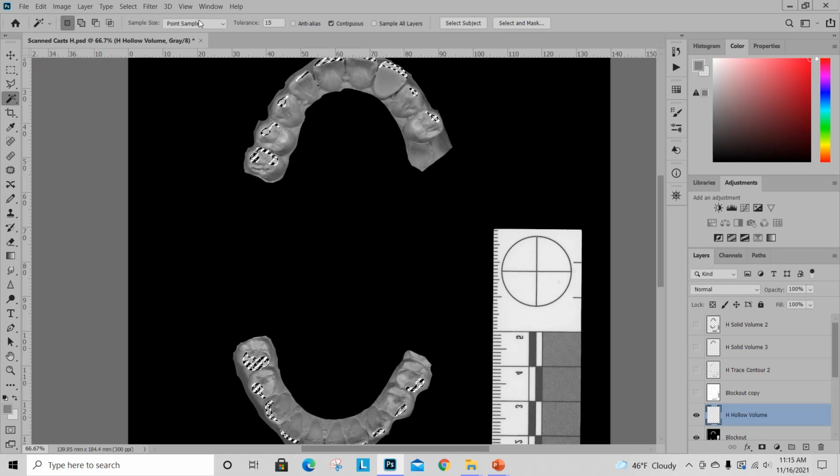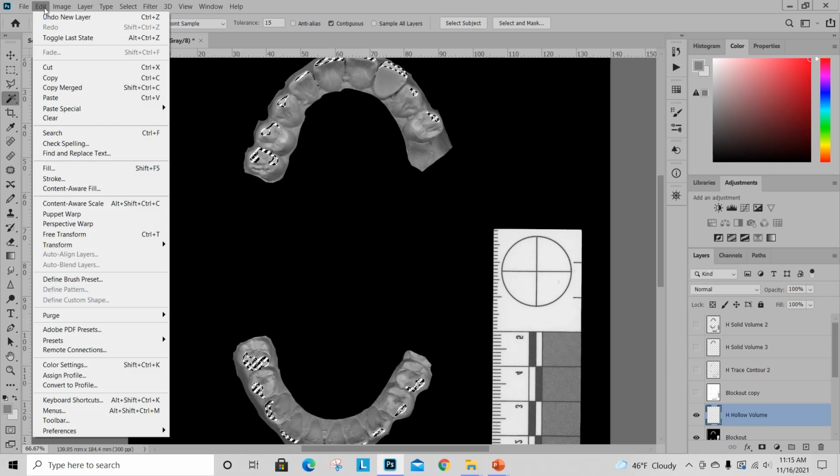We're going to say OK. Again, notice that that is in fact the layer that's active. You want to make sure that's the layer that's active before we do this next step. Now we want to stroke these marching ants, and basically what that means is it puts a solid line outline that corresponds to where you see these jagged lines right now. That's going to create the outline of the teeth.